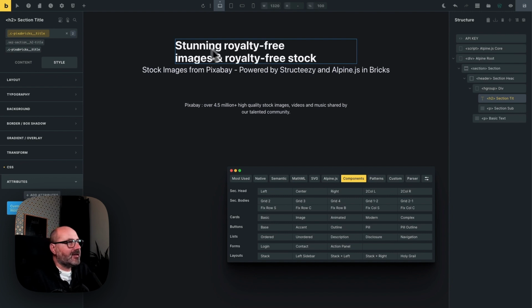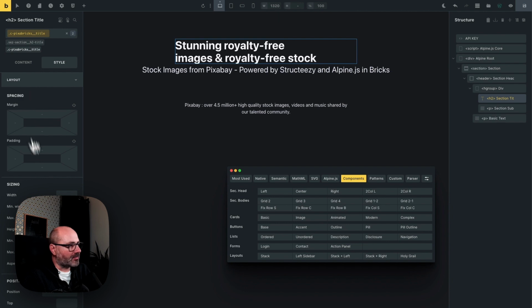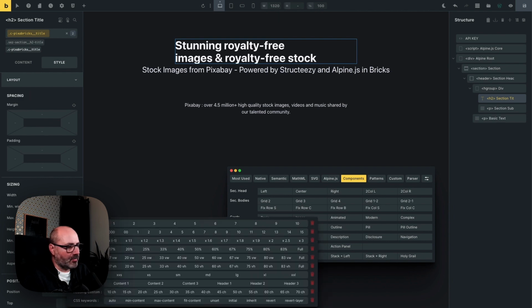As you can see, I did apply the defaults of the framework, and my heading has a limited width. This is because we have a max inline size applied. For this specific usage, I want to get rid of it. So we can try to go to layout and set a max width to initial.